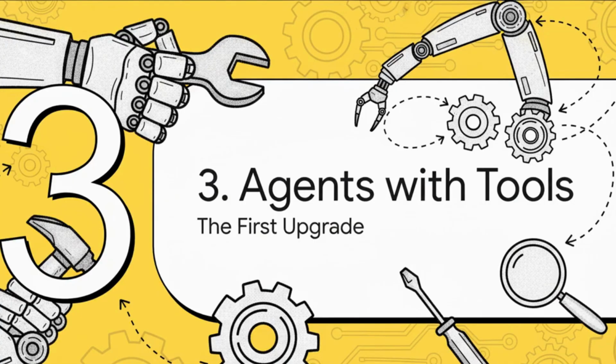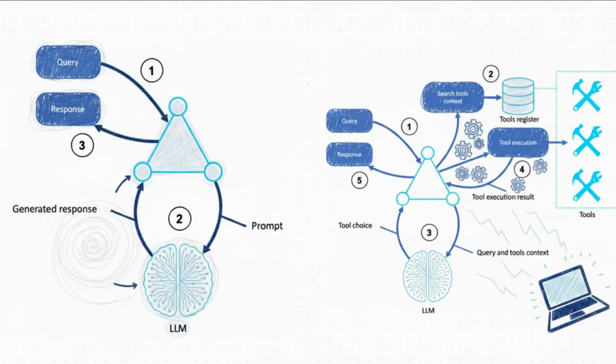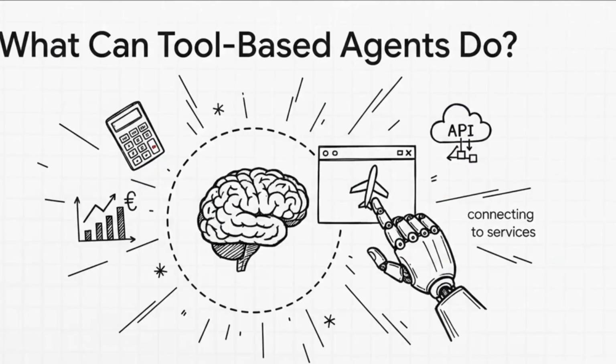The first really major one is giving our agent hands, the ability to use tools and actually interact with the outside world. You can really see the evolution when you put these two side by side. Instead of that simple little loop, the process now has a new step. The agent can search a list of tools and actually use one. The LLM is no longer just answering the question, it's figuring out which tool it needs to use to find the answer. It's like we just gave our brilliant new hire a laptop with access to all our company's software and APIs. And all of a sudden, the possibilities just explode.